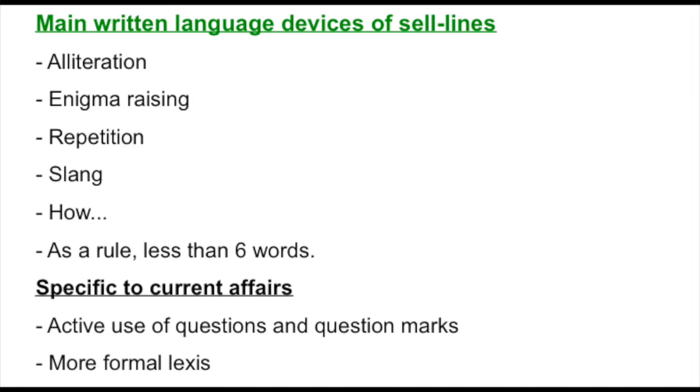Alex always acts accordingly, with a load of A's in it, but that's not a very good cover line, though it is a good example of alliteration. Enigma raising is something that cover lines very often do to tease the audience. So you're teasing them with information and leaving a gap in their knowledge. Sometimes they just leave a question mark on the end of it. But alliteration creates excitement about something, and enigmas position the audience to want to read on.